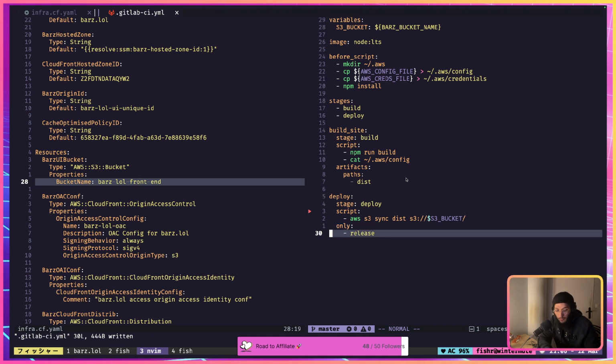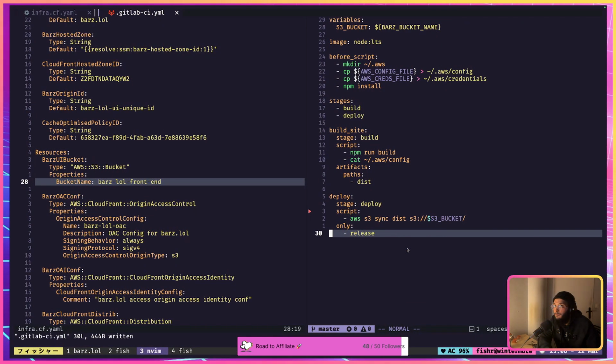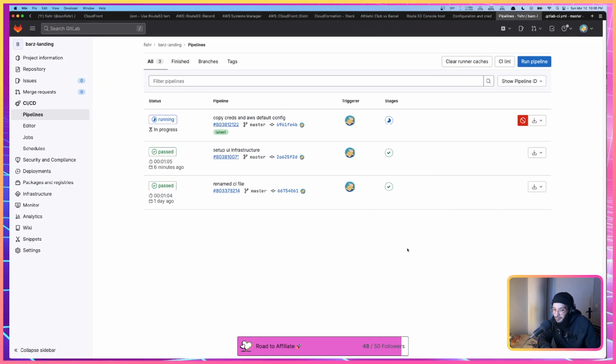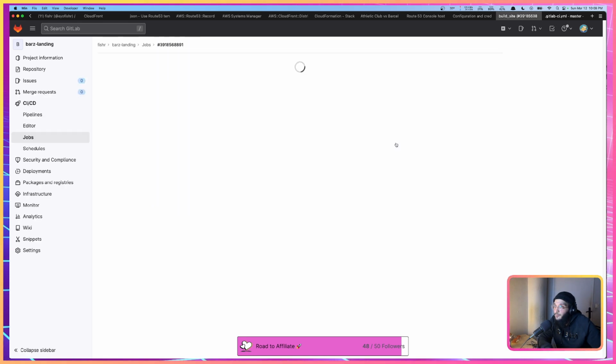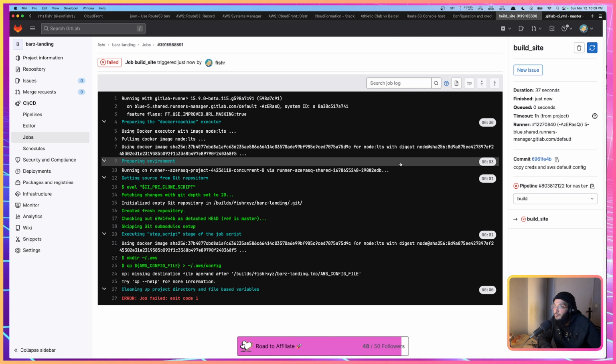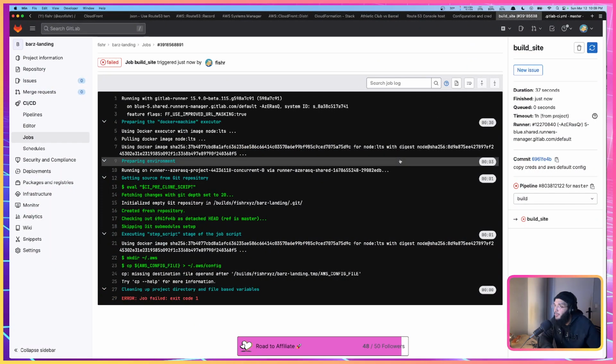So, moment of truth. Okay, so we're only catting the config file and not the creds. Oh, hello. We have a problem. Oh, missing destination, of course. Are we missing the destination? What does that mean?